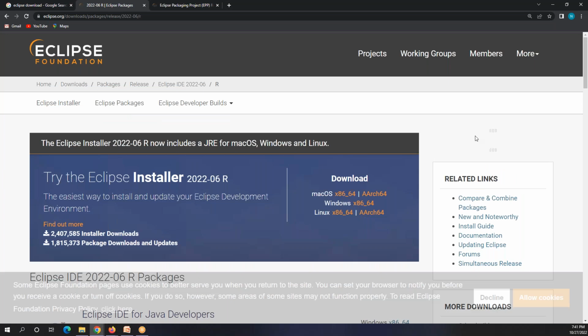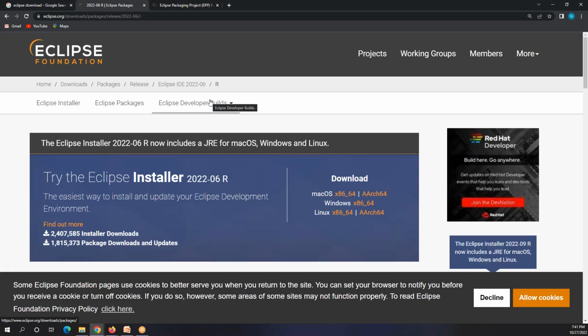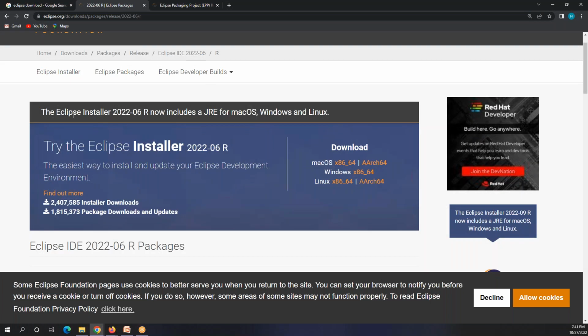So I click on it. Yes, click on that, and then you will be on this page, Eclipse IDE 2022-06. Yeah, I see that now. If we try to download these, it will install on your computer.